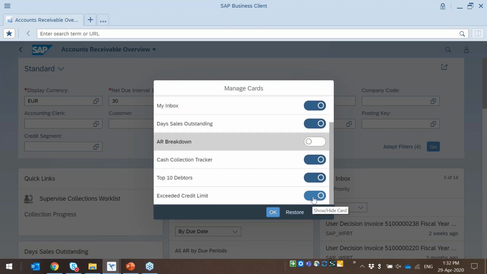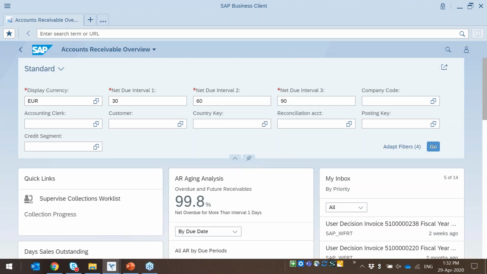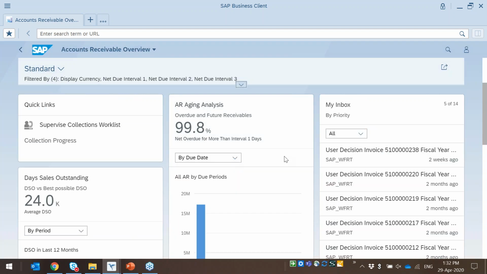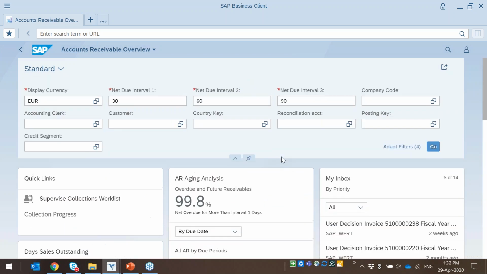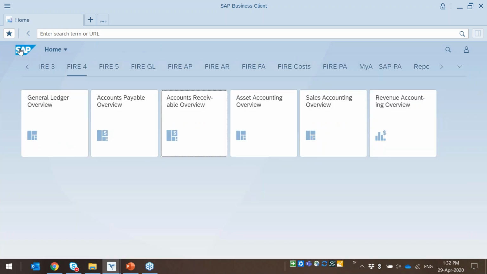Or I don't want to see exceeded credit limit for now, so I just turn it off. And they will be gone from your overview page, and you will only see what you need to see. Then you can close this filter section and go on with your analytical work as needed. So these are the overview pages.